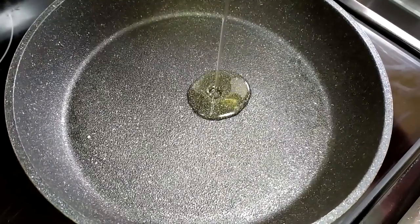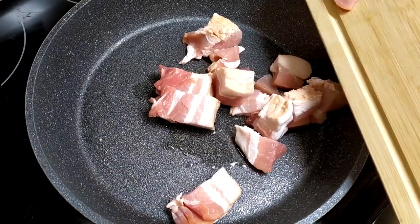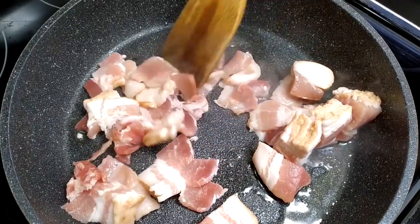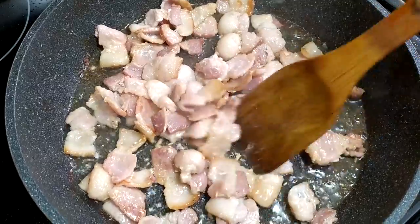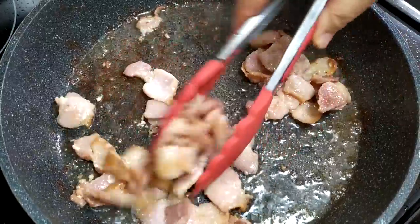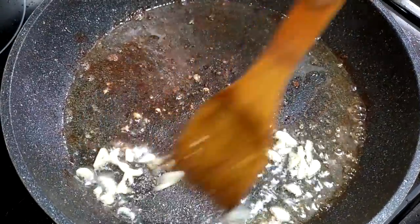Put a little oil. Bacon goes in first. Fry it on high heat until it's golden on both sides. Then turn down the heat. Remove the bacon. Saute the garlic, then put in the cabbage.